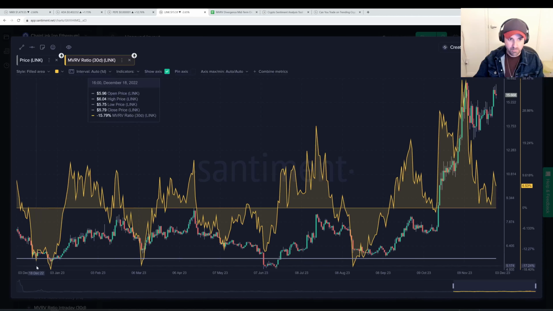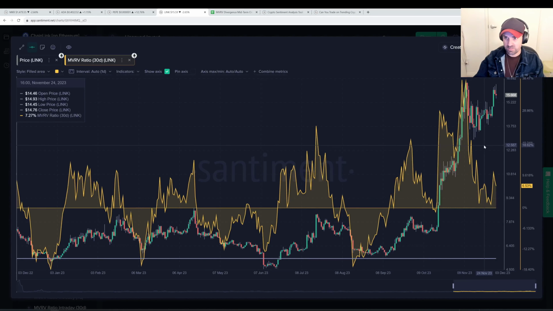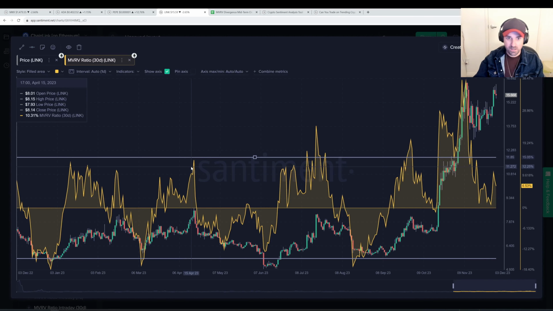Bounce right at the bottom, bounce right at the bottom, and then look at the other end of the spectrum. If we look at plus 15%, right about there, anytime we're above, like here, perfect top signal. This told us it was time for a cool down period. I mean, this was perfect. If you're following the extremes here in July and August, July 19th, average trading returns get to 24.4%, immediate correction.